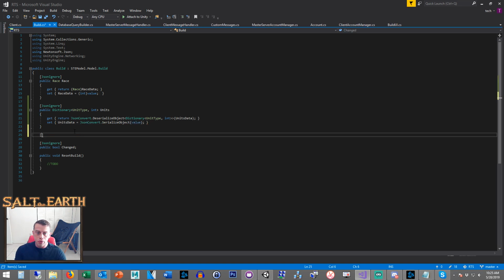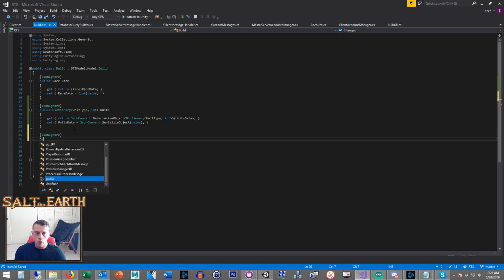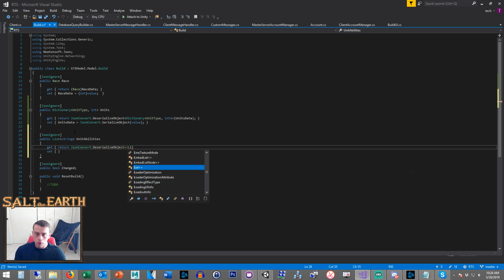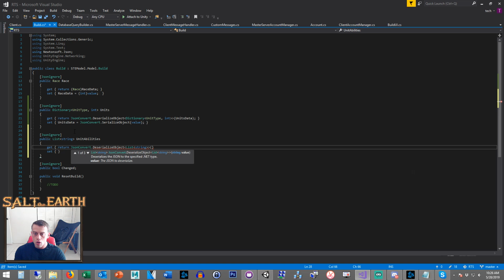We do the same thing for the other property. JSON ignore. This is a list string, unit abilities, get set, return JSON convert dot deserialize object, list string, unit abilities data.